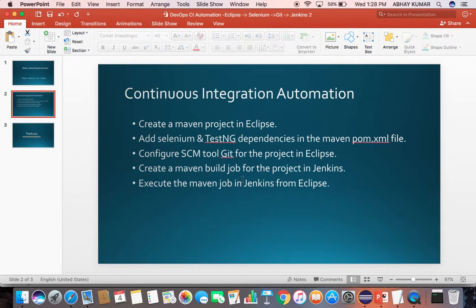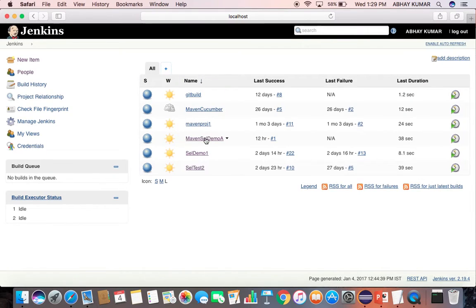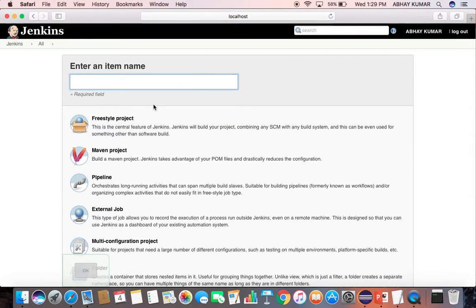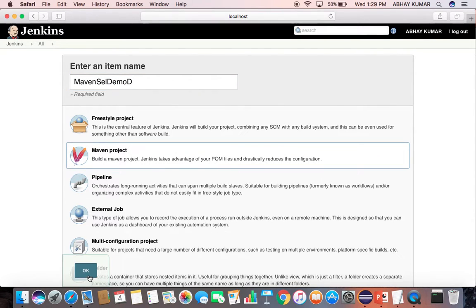Now let's create a Maven build job in Jenkins. I have already logged into Jenkins. Create a new item, put a name, select Maven project, press OK.